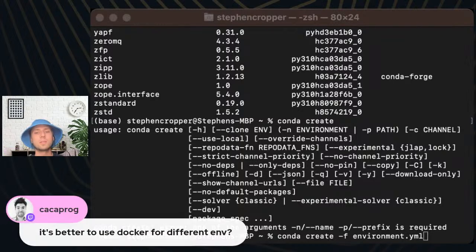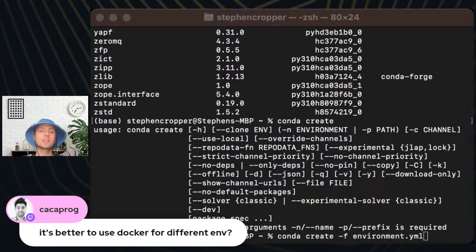Yeah, so the question about Docker. Docker is a slightly different tool, and it can be useful in other ways because when you create a requirements file using Conda, it's specific to the operating system that you're running on.